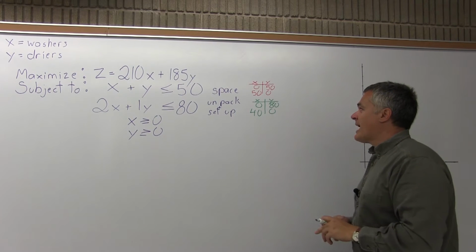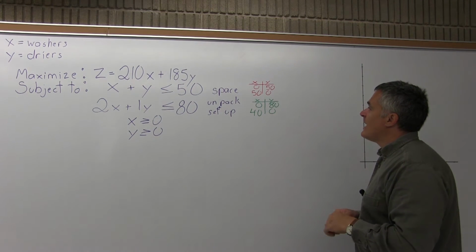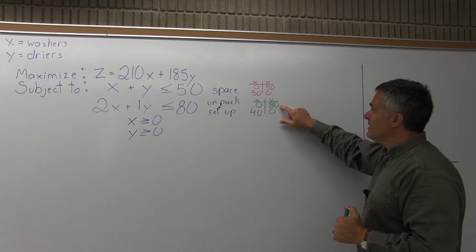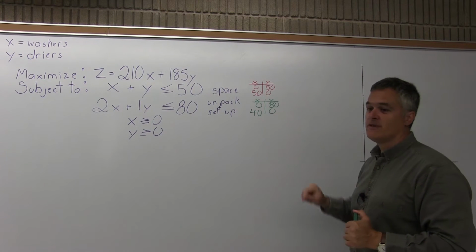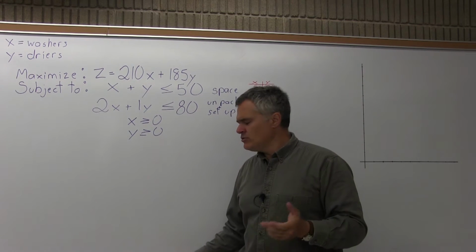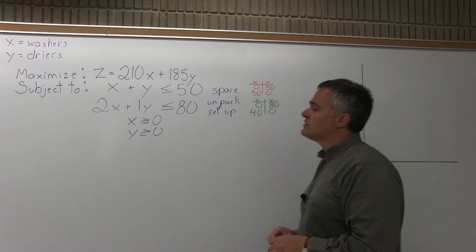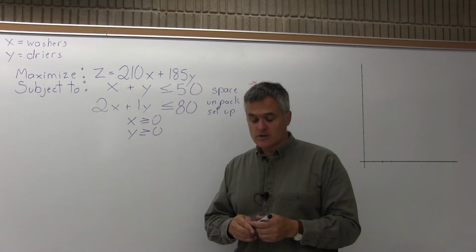Now, in order to graph my 2 constraints, I'm going to have to deal with values as large as 80 for the y and 50 for the x. That's certainly too big to do one at a time on my number scale. You could if you have a lot of time to spend, but 10 at a time is what I'm going to choose. You can choose anything as long as you label it.